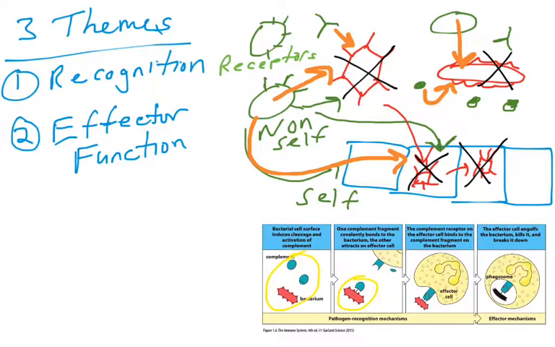There's a figure in your book, especially in Chapter 1, that illustrates this nicely. In the first two panels of this figure, the immune system — either immune proteins shown as complement, or an immune cell with a receptor — the immune cells or the immune proteins recognize the pathogen. This bacteria doesn't belong in the body, so that's the first part of the immune system: being able to recognize a pathogen. The second part, shown in the panel on the right, is the effector mechanism. Now we recognize this thing doesn't belong — what are we going to do to get rid of it? That's called the effector mechanism. We're going to learn about many different types of those as well.